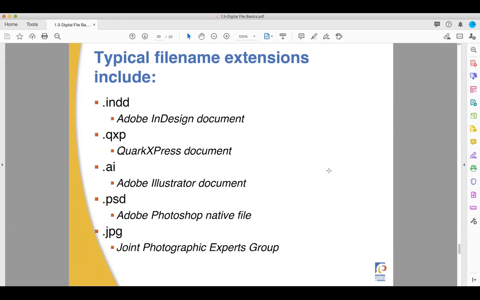I like them a lot. .psd are the Photoshop files. That means it's a layered pixel image, which has different layers of transparencies that can be used as well within it. .jpeg stands for the Joint Photographic Experts Group, the group of international businessmen and scientists who worked together to develop this particular type.